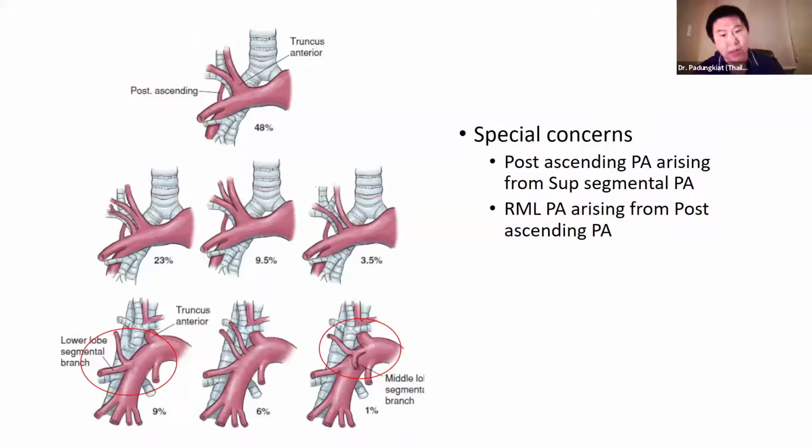And another anatomical variation is that the right middle lobe artery comes off very proximally, in about 1% of cases. So in that case, if you do a right upper lobectomy, especially with a fissureless technique, you cut everything from the front, you cut the truncus anterior, and you want to cut the posterior ascending artery. You see a trunk, but if you don't see the right middle lobe artery yet, you cut it and you remove the right middle lobe artery too. So then you have to do the bilobectomy.